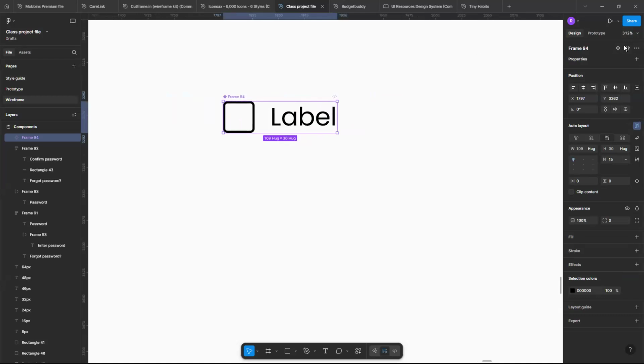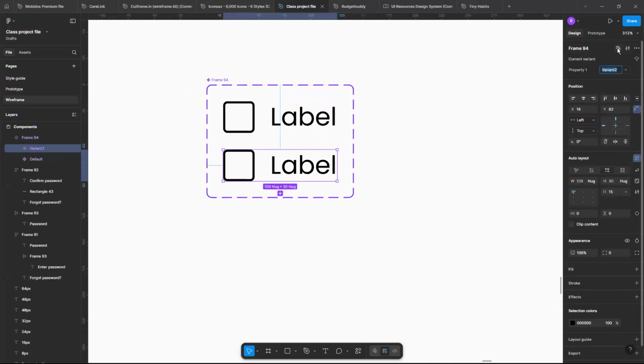So I'm going to add a variant, and I'm going to call this the check state, or click state rather.